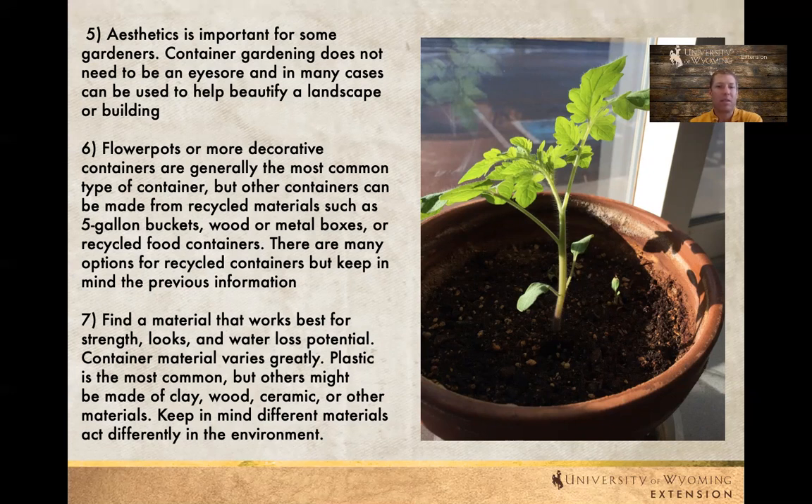You can use wood, metal, or plastic materials — there are a lot of options. We want to make sure we're finding something that's food grade and will hold up to where the container is going to be placed. Some clay pots are really neat looking but if they come into contact with something that hits them they can break fairly easily. So if it's going to be in a high-use area, maybe you want to think about something that won't potentially be cracked and destroyed if it gets hit.